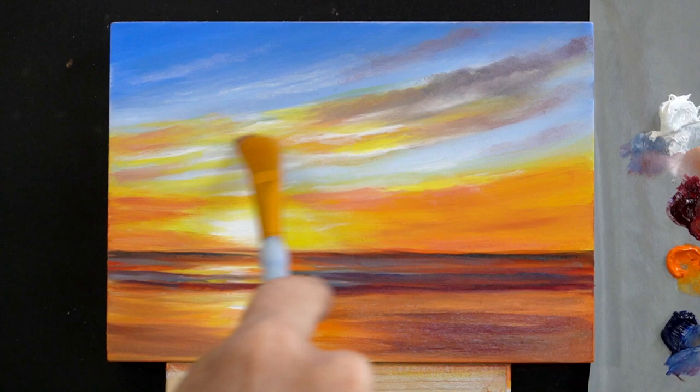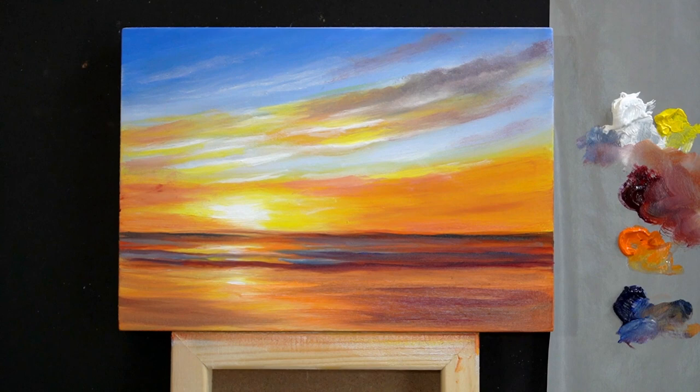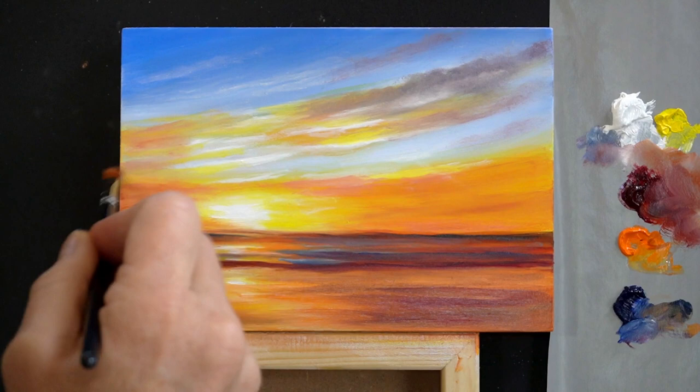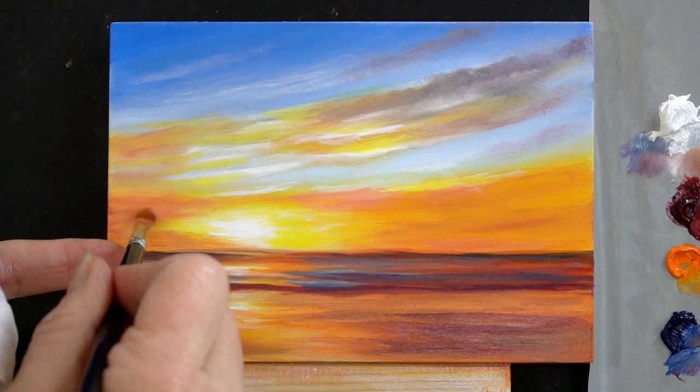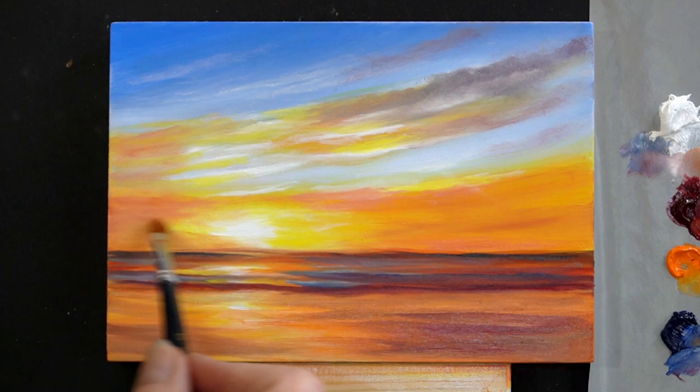Oops, this big brush is getting too big. Might wanna go to the little one again. Oops, look at that, see? I can mess it up just as easily. I'm gonna go to this one. This is another filbert that's sort of beat up a little bit. So your beat up brushes can be very useful because it can push paint around. Because this one's shorter, see? It will give you more of a stiff rather than that flimsy. The one that's longer, it will flex more, which is harder to control when you're trying to move clouds around like this. So I'm just gonna soften some of this stuff.